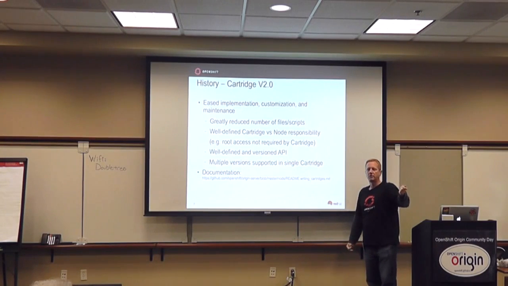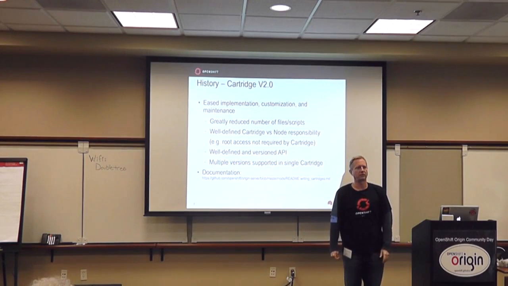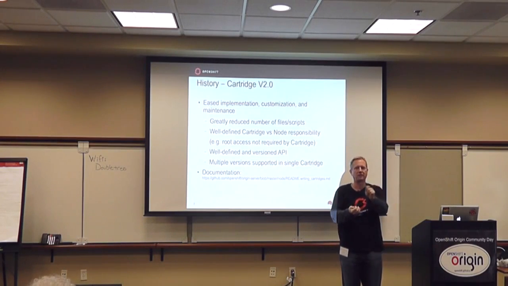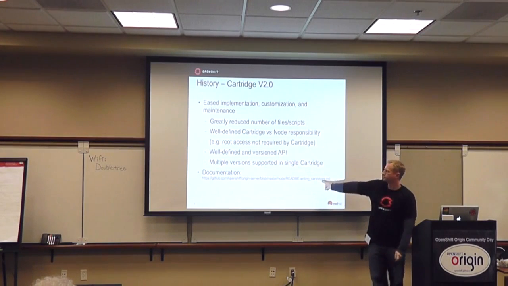Multiple version support in a cartridge. You write your Python cartridge, and maybe the first thing you start with is Python 2.6. And you go, hey, I want to support 2.7. Then you say, you know what, I just want to do the deltas. What's different in my cartridge between 2.6 and 2.7? You don't have to write the 90% of the stuff that you've got in the cartridge for each version. You just do the deltas between the particular versions on the cartridge.